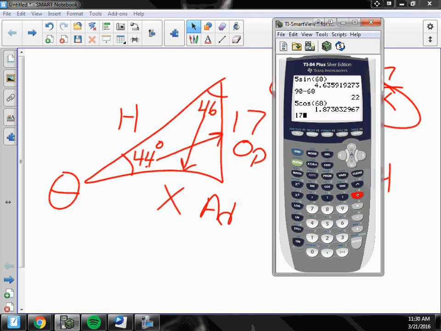17 divided by the tangent of 44. So the new side is just slightly bigger than the original side, which is what we expected. Oh, I said 16. I went in the wrong direction. Sorry. The new side is slightly bigger because the angle it's opposite is slightly bigger. So when you get an answer here, you should be able to judge every time and say that answer makes sense or it doesn't make sense. Okay? You got it? Good luck.